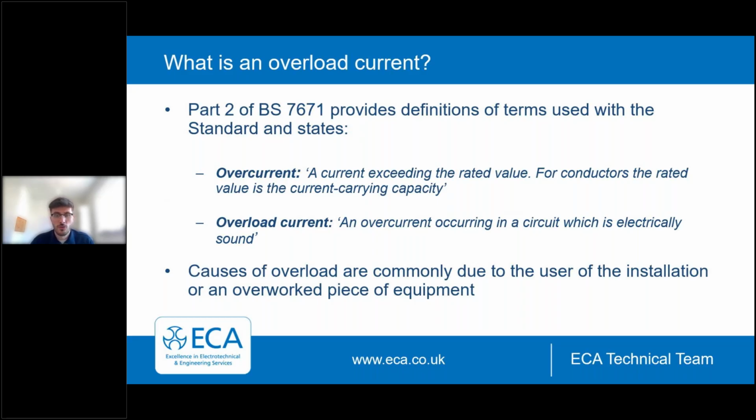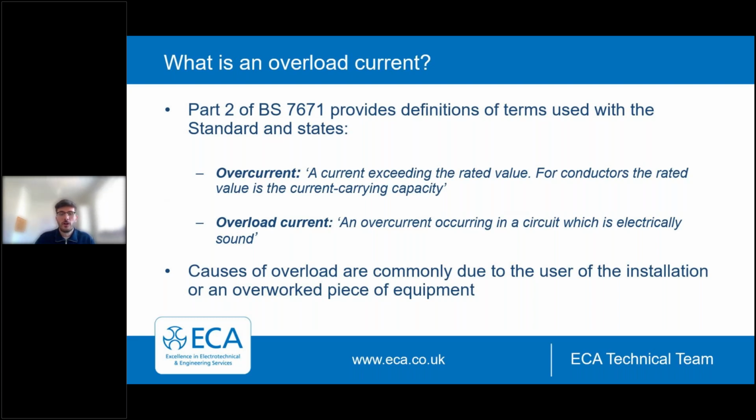The first one is due to a fault current, so a current resulting from a fault condition. That typically being, let's say, a short circuit condition. Of course, that would generally generate a large amount of fault current, which is going to cause a rapid disconnection, hopefully, of the relevant overcurrent protective device. Now, of course, there is another type of overcurrent, which is an overload current, and this is where we're going to focus more today within the presentation.